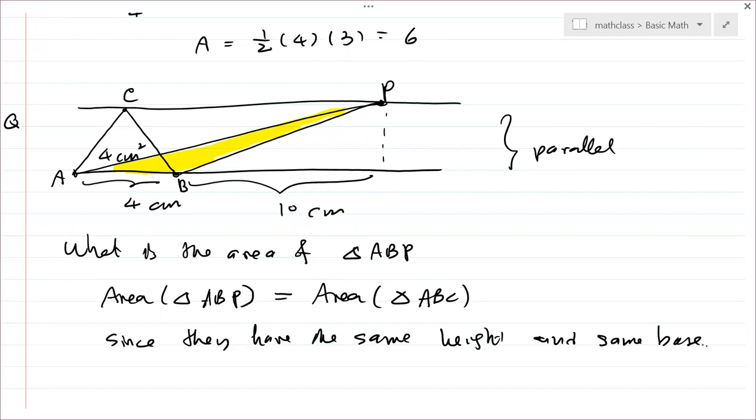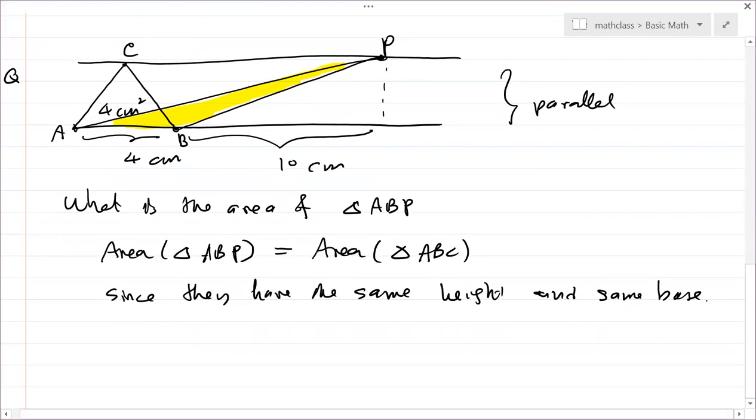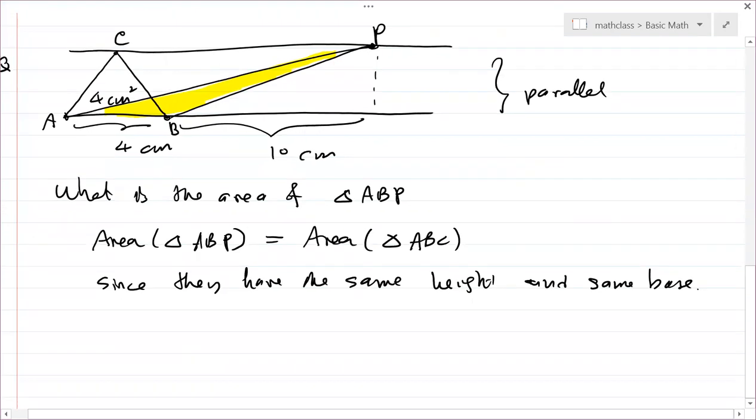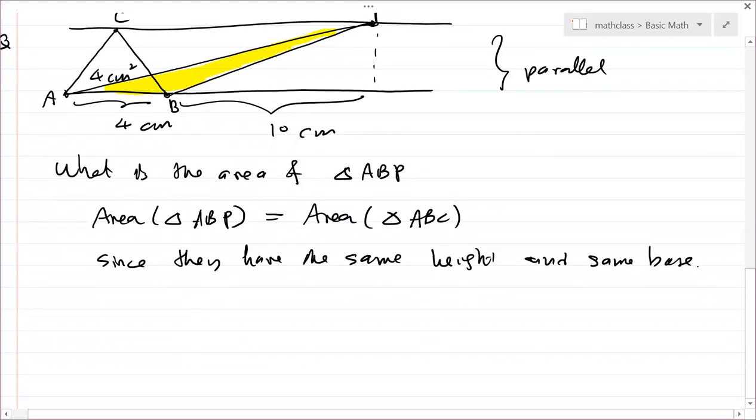Of course, the reason you came up with 4 square centimeters is that they have the same height and same base, but you have to say it clearly in the solution. A solution consists of all the steps plus the answer, not just the answer. That's the difference between answer and solution. We give you the answer key so you can check whether your idea is correct or whether all the computation is correct. Sometimes the idea is correct, but the computation is wrong, so you end up with the wrong answer. That helps you redo the problem.